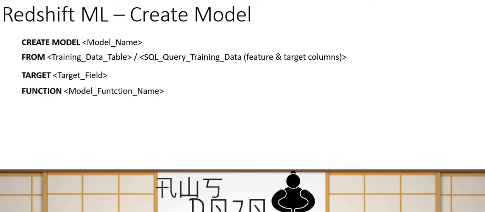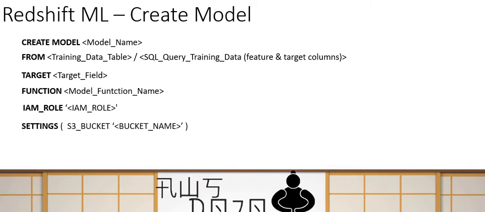Then when you train the model, it is actually deployed as a SQL function in Redshift. So what is the name of that function going to be? And I see some typo here, guys. I'm sorry for that. So you provide a name of the function here. Then what IAM role are we going to use? Remember, we created one IAM role which associates with the Redshift cluster. So you provide the ARN of the IAM role.